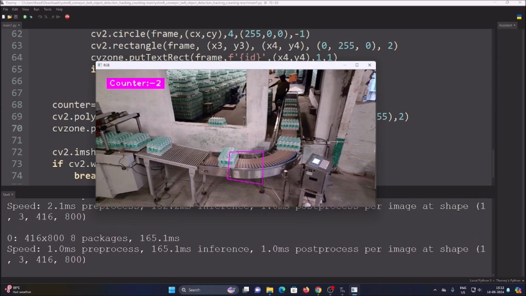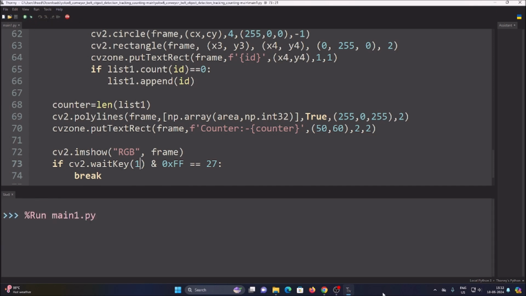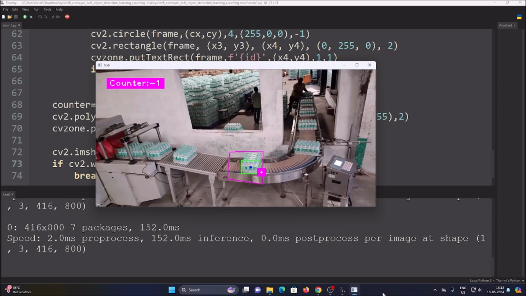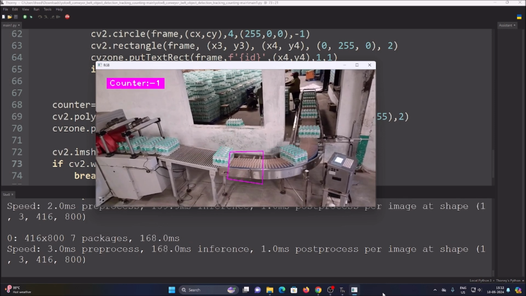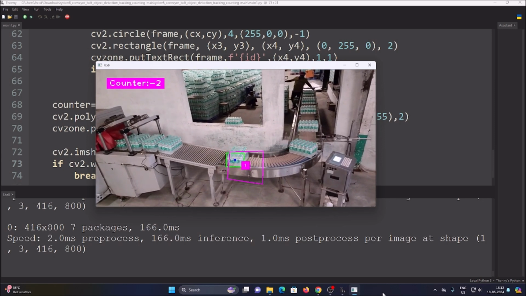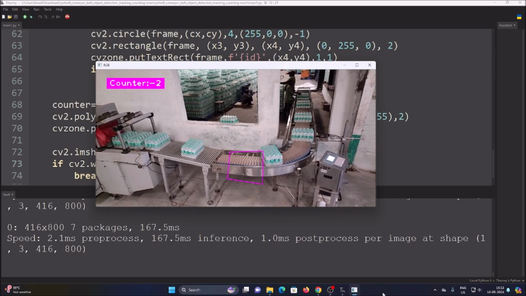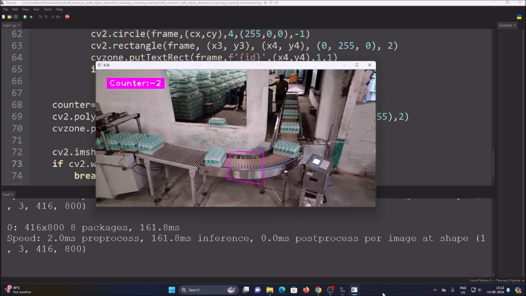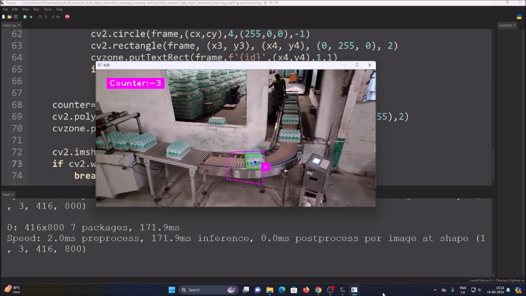Simple. So let's start the while loop, save the code and run the code. Now we started the while loop, we count one package, there is an id. Now we cross our area, the next package is coming, it's detected, there is an id, and we count two packages. So this is how, friends, we can create our own custom object detection model. Then we assign the id with the help of our tracker, and that's it.